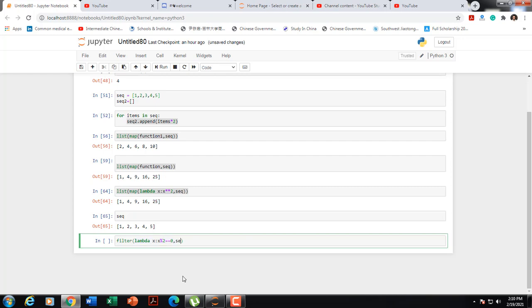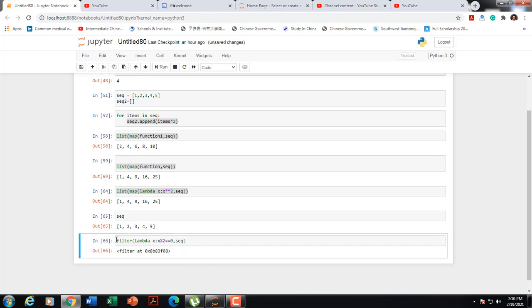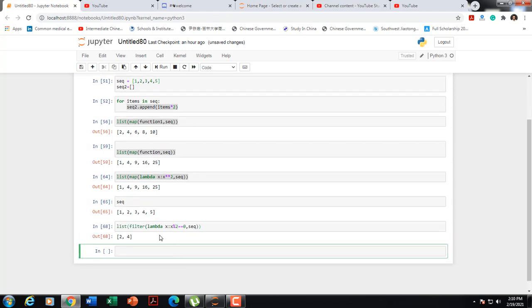And the second argument is the list or the set or the combination of elements on which I want to apply this lambda expression, which in our case is sequence, which is a list. When I execute that, let's wrap this inside of a list. I get 2 and 4. So basically, the filter command executes this operation onto the sequence, but it only returns those elements which fulfill or which are true in the case of this expression right here. 1, 3, 5, obviously their remainder is not 0, so they will not be returned. They will be rejected. Only 2 and 4 are returned. So this is what the filter command does for us.